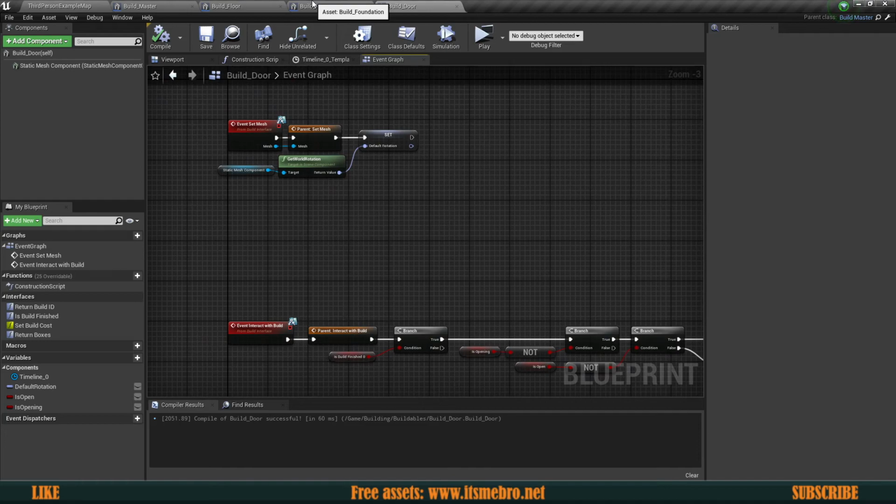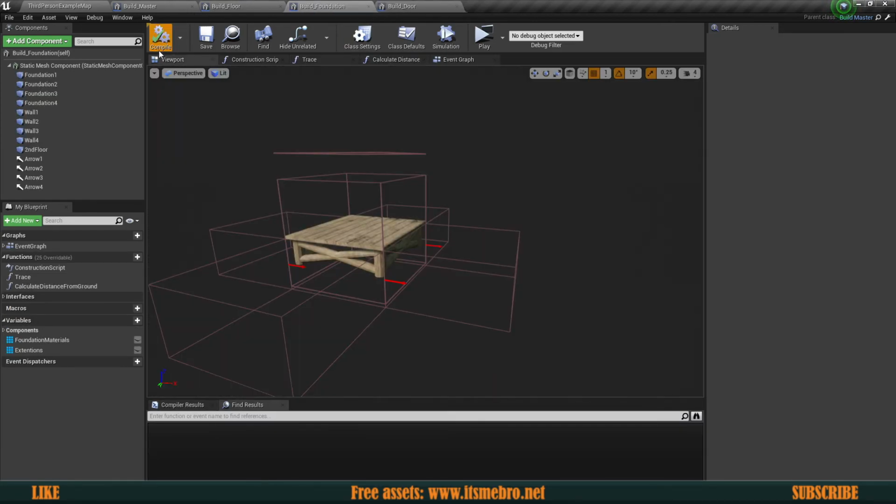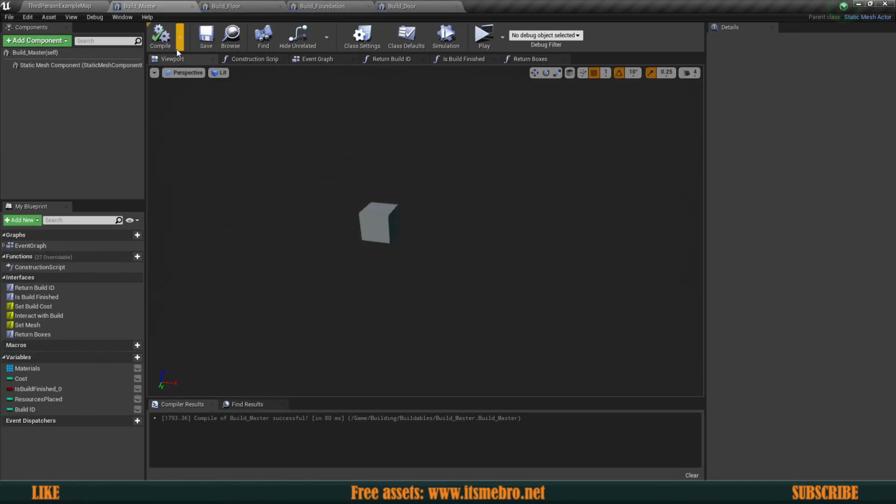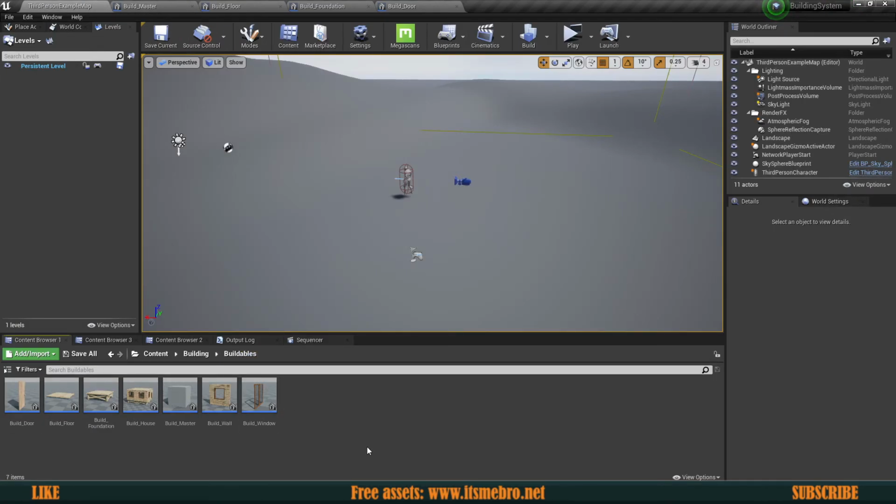Now, if you've gone this far in the series, congratulations. It's been quite a road, and you're going to have quite a cool system that's going to be very, very easy to move things around and add even more stuff.